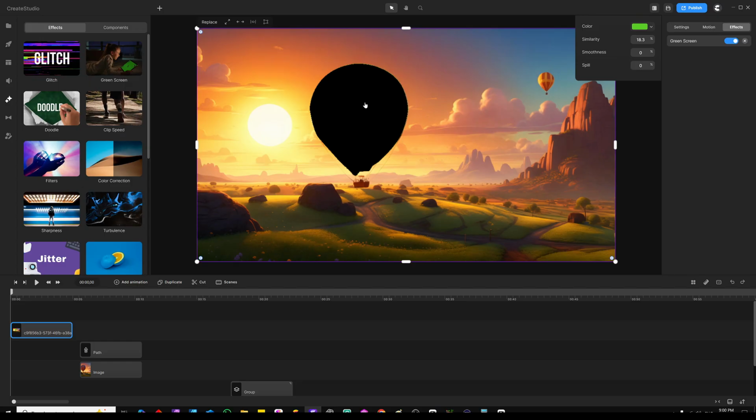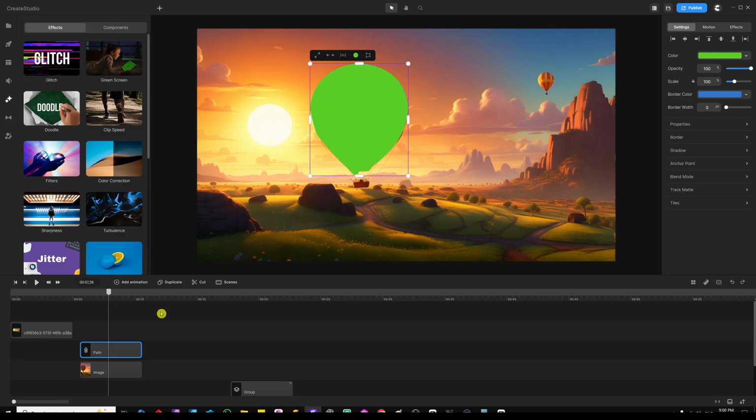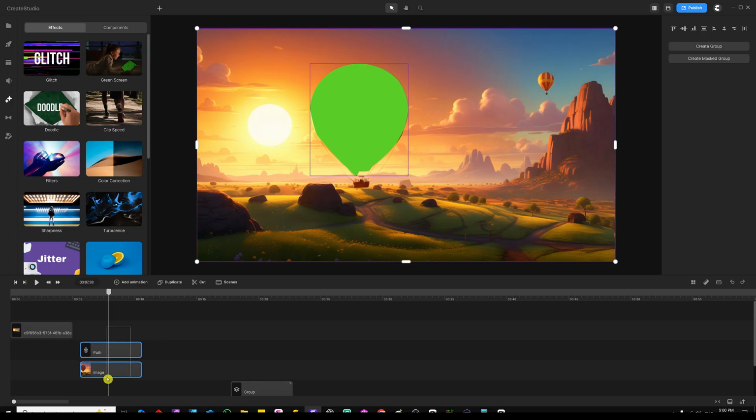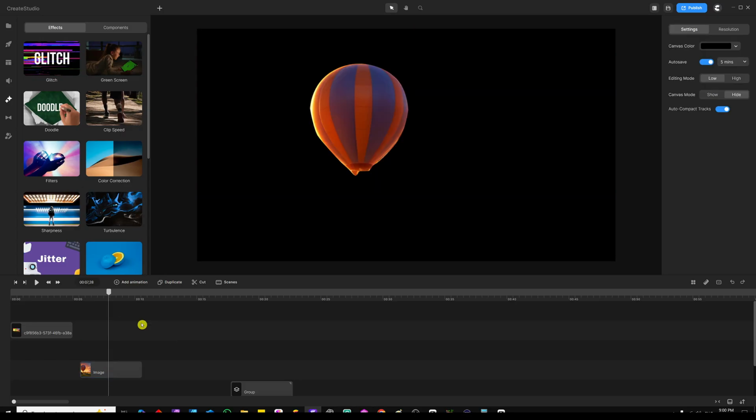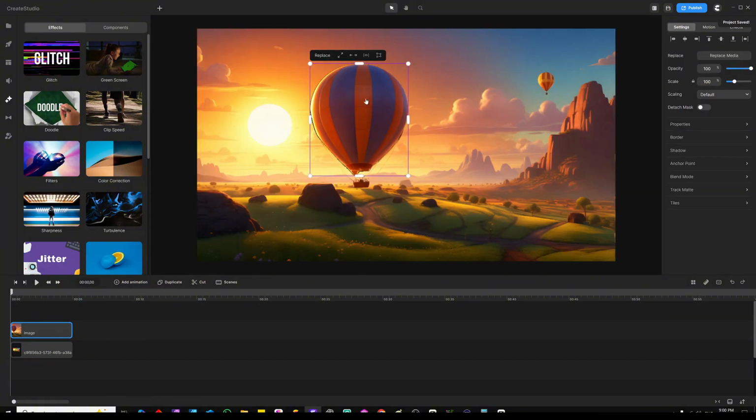So I simply just turn it into a transparent placeholder where I can place other scenes or create scenes and make that type of transition, which is what I'm about to show you. And now, once I've done that, so here's our image along with the background. So in order to use that, I'm going to select my image or the shape that I created, which is the mask, along with my background, right click, and then mask these guys. And now you can see we end up with just the balloon image. So if we drag it back right here and we go back to the beginning, now we can see that the image is back in its place.